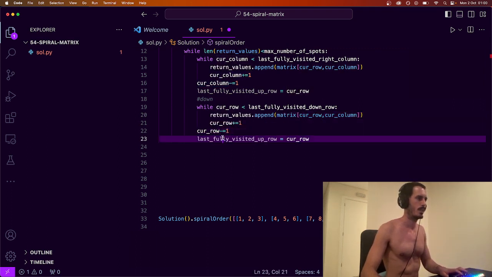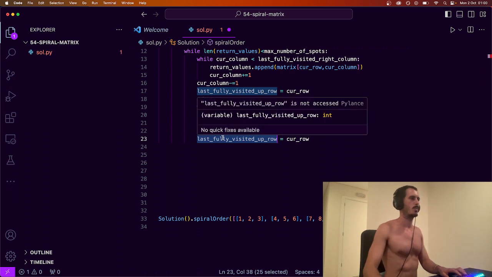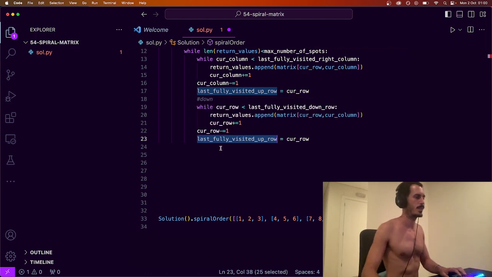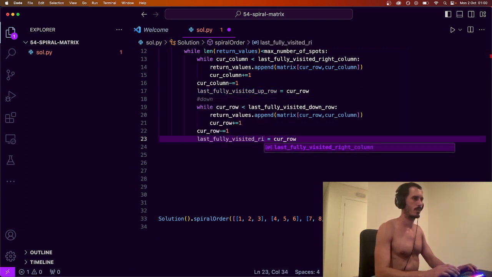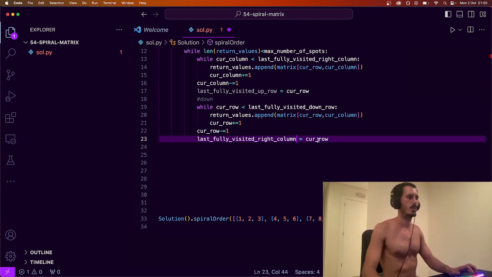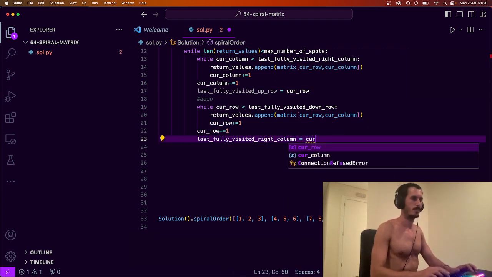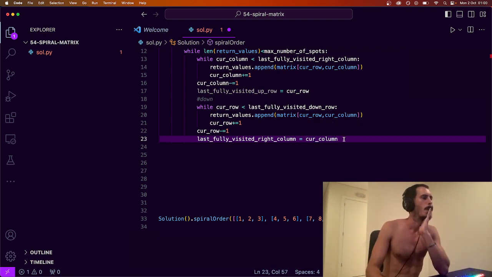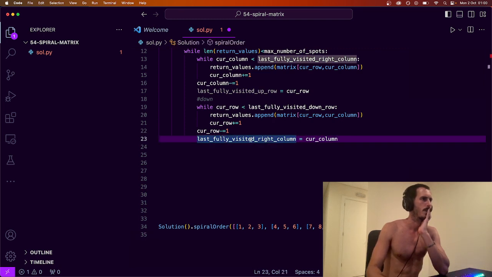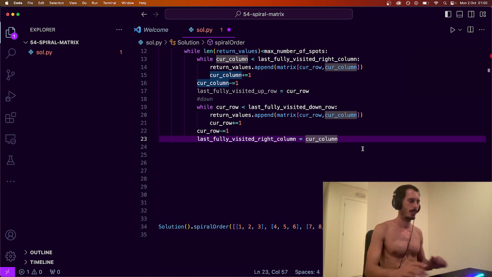Then we subtract 1, and last fully visited right column is equal to current column. And then, did we use this value already? Yeah, we actually did. Makes sense.